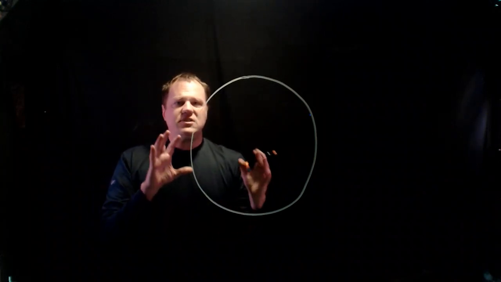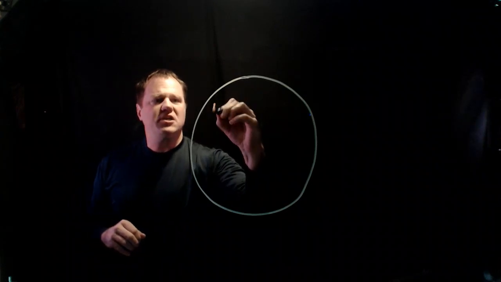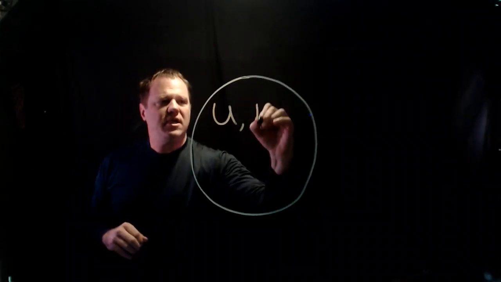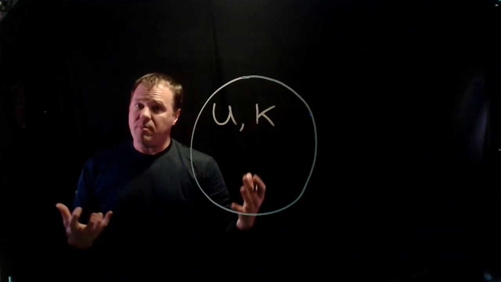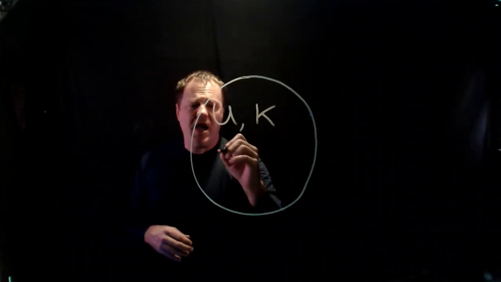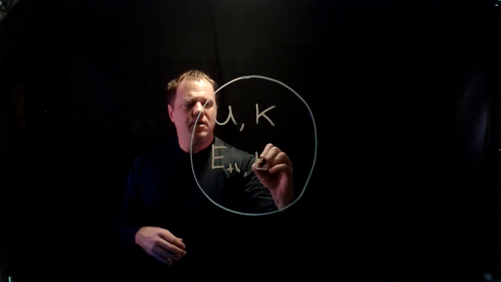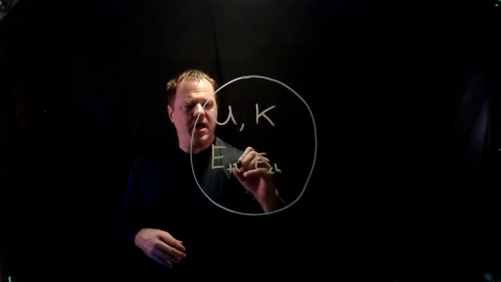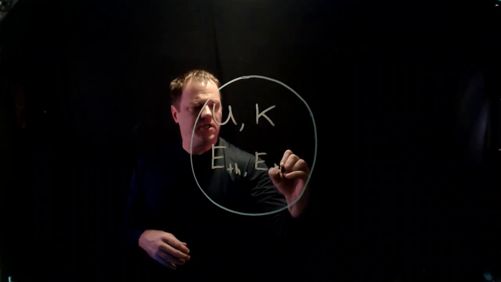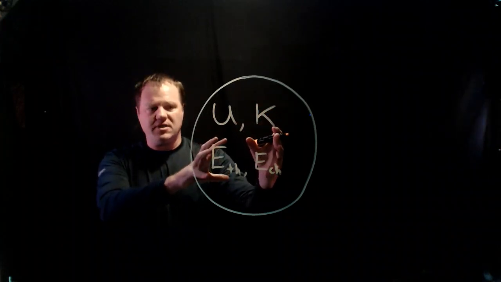And the system itself can have different types of energy, such as potential and kinetic, macroscopic types of energy that an object or system can have. And then we have thermal, chemical, and there are others, but that's what we'll confine our discussion to. These are the types of energy that a system can have.